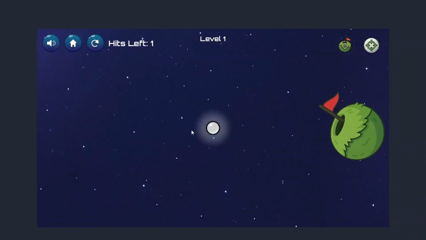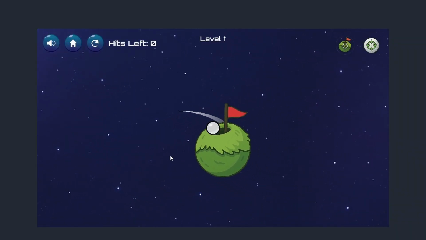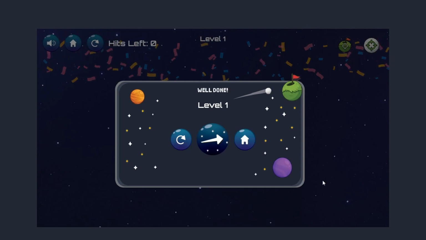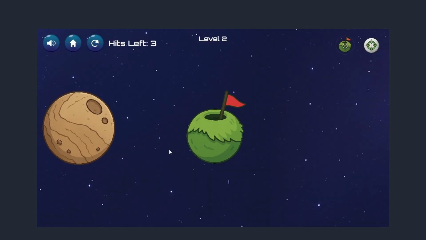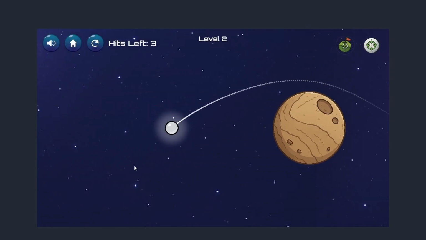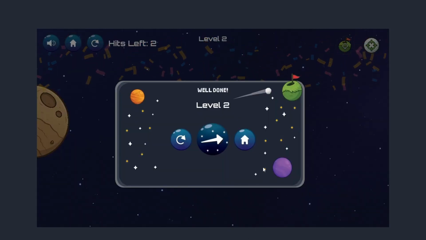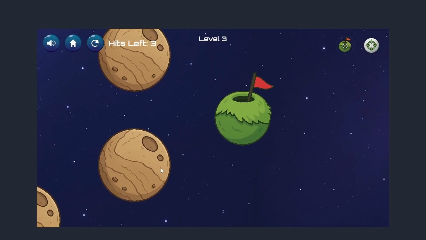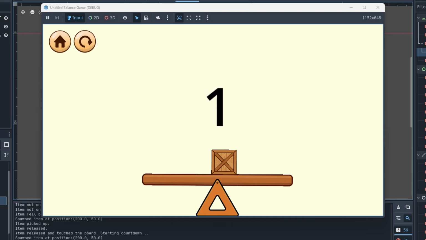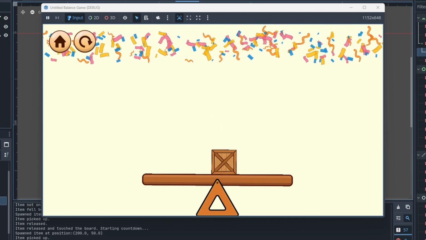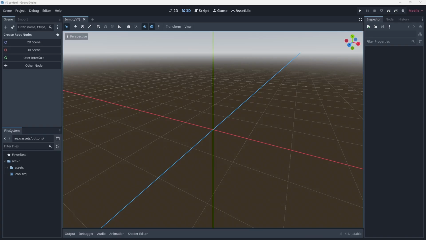Now I myself used this effect in a couple of games I developed recently. At the same time I do want to mention that there are many ways to achieve this confetti effect. One way that is actually much more popular for confetti effect is using particles. The reason I mention it is for you to be aware that there are multiple options and eventually it's only your decision what to use in your game. But again, I myself really like the sprites way, and this is what I'm going to focus on in this video. Okay, so let's start.